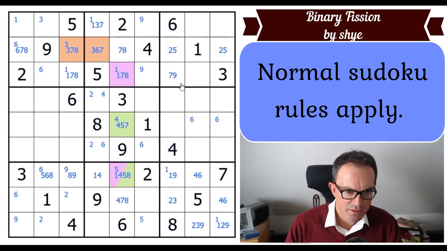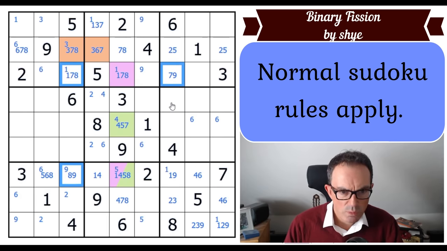That is interesting. If that square is not a 1, you do have a bent triple. Ooh. Those three squares. Let me just highlight those three squares and show you what I'm talking about.